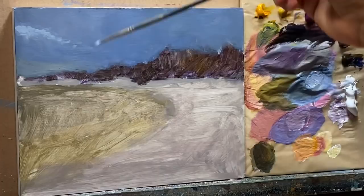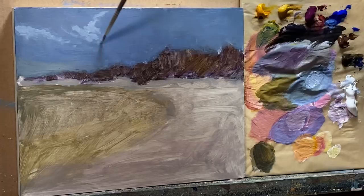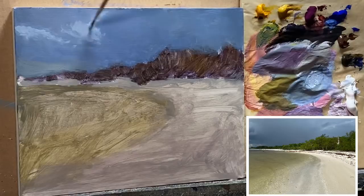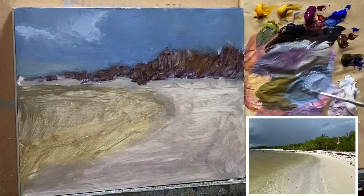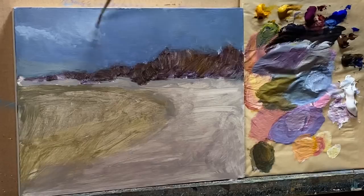Let me define this cloud a little bit more here. Although it's not like that in a painting, I'm just ad-libbing as I'm going along, meaning I'm making up some of the parts here because I can. Use a little bit more blue. More water on my brush. And what the water's doing is smoothing out the edges a little bit.